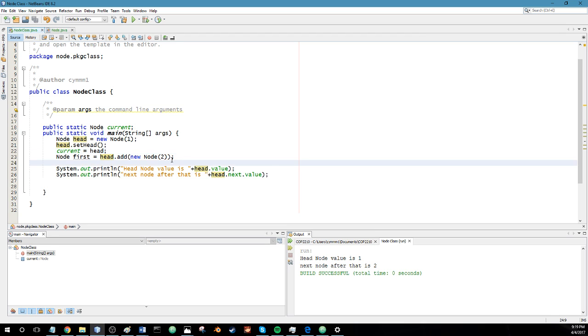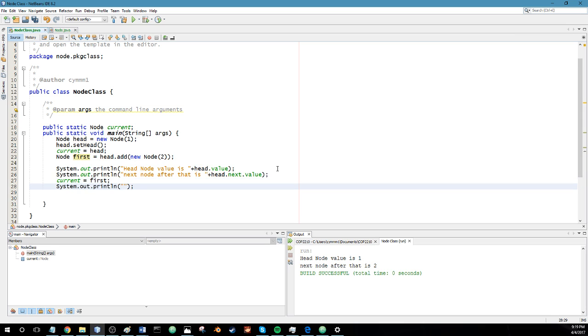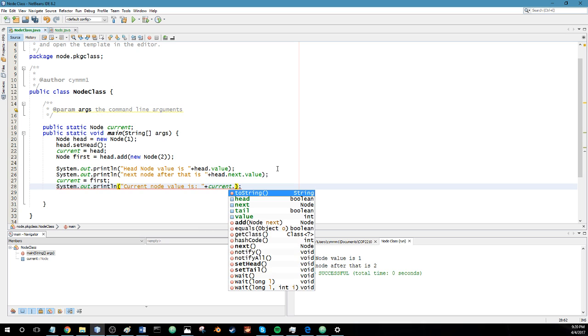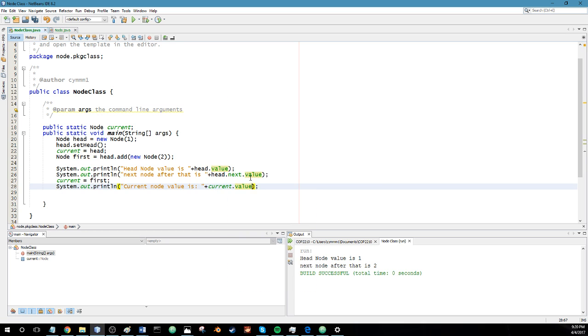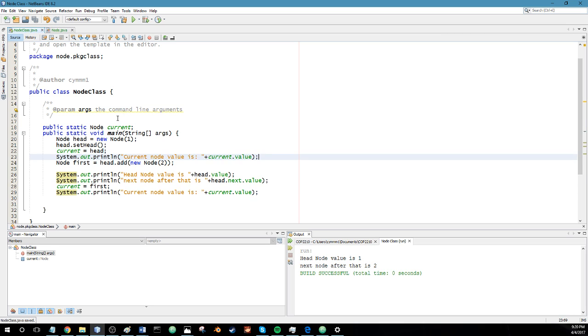So now we added that, and let's say now we're on current equals first, and now let's do system.out current node value is current dot value, and let's just copy that, put that here, and if we run this again, we get current node value is 1, head node value is 1, right?